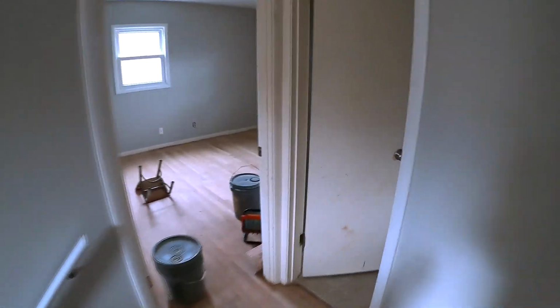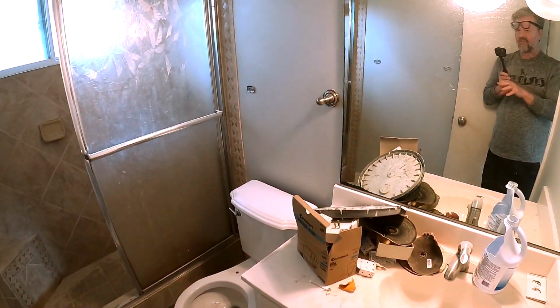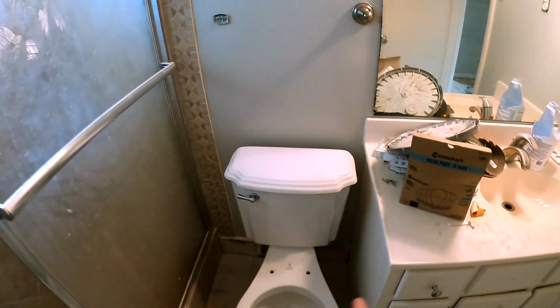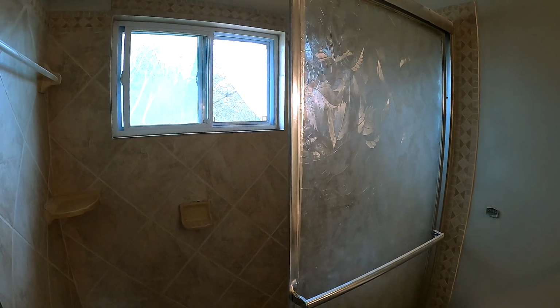This is something we discovered yesterday when we were walking through that I never noticed before. There is no air vent in this hall bath. Now, the vent for the master is probably about right here, but you can see whenever they did a remodel on this bathroom, the air vent is gone. Now, I thought the return might be under the kick plate of the vanity down here, but that wasn't the case. So this bathroom right now has no vent, no HVAC at all. So that's one of the things.